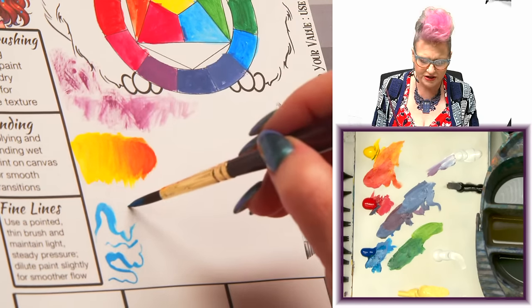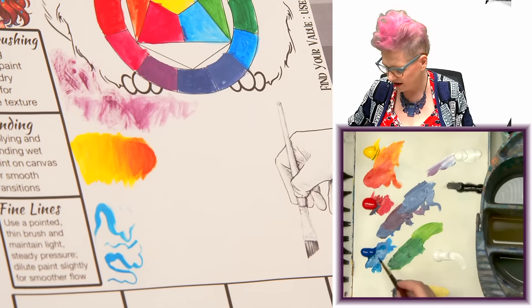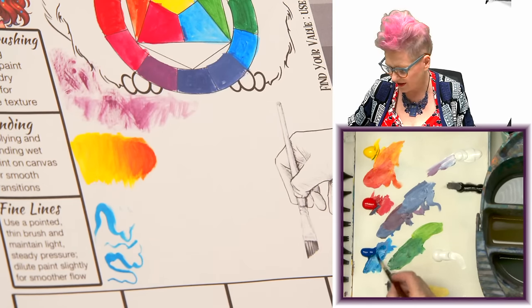I am on the toe of my brush. Notice that I get a little bit of water. I bring it over. One drop. I thin it into my paint.